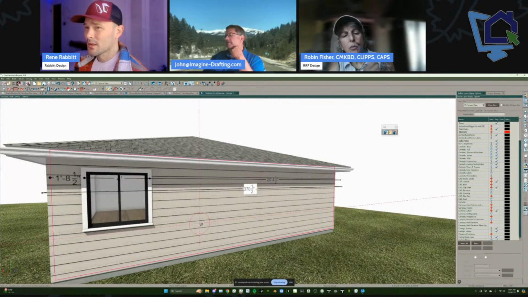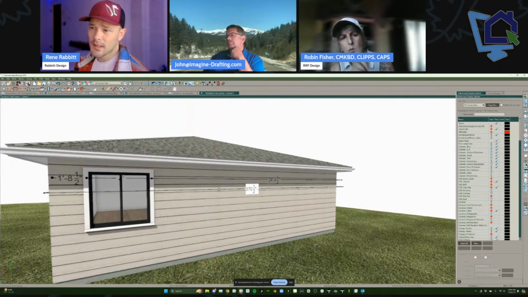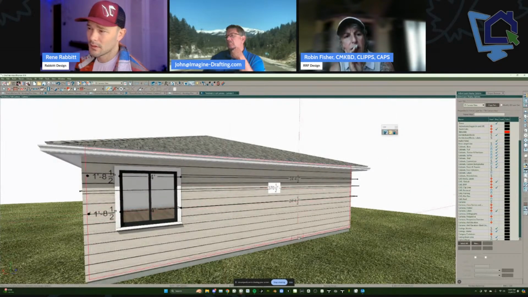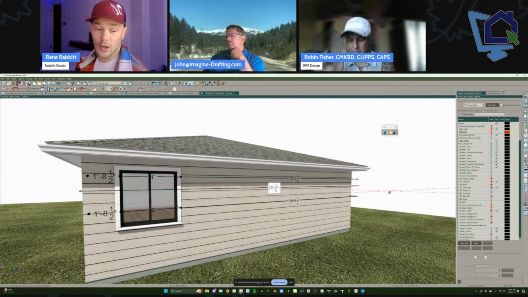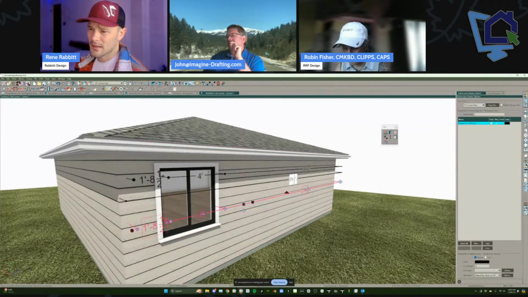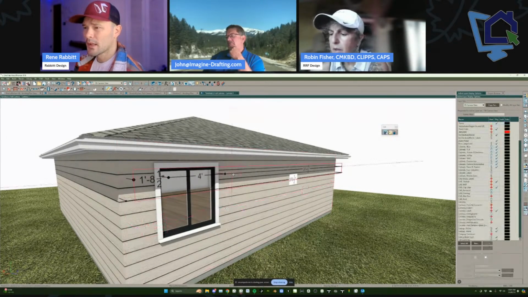When you set the target using your left mouse, do you have to hold your left mouse down to drag it, or once you set the target, single click to set your target, and then click and drag through, and then click again? No, just click and drag through and let go, and then that sets your dimensions. But the target, you have to set the target first, and then do it. Okay. And so we're going to get rid of a couple of these.